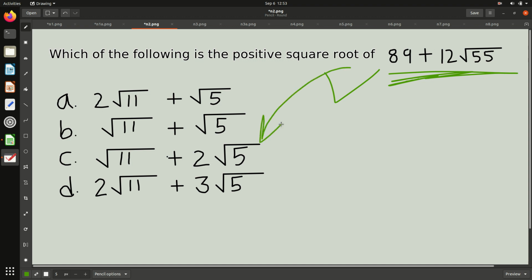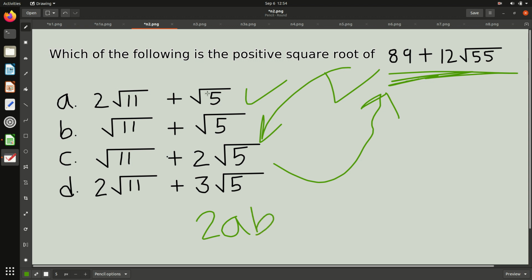If one of these 4 numbers is the root, it means if we square it, then we should get this number. So one by one, we will check whose square is this number. We will check this, this and this. But here is another shortcut. No need to solve for each one. If you look carefully, even if you solve it, it will hardly take any time, but you have to be a bit attentive. The moment you try to take the square of each number, you will see this will be (a plus b) whole square. So we will get a square plus b square plus 2ab.